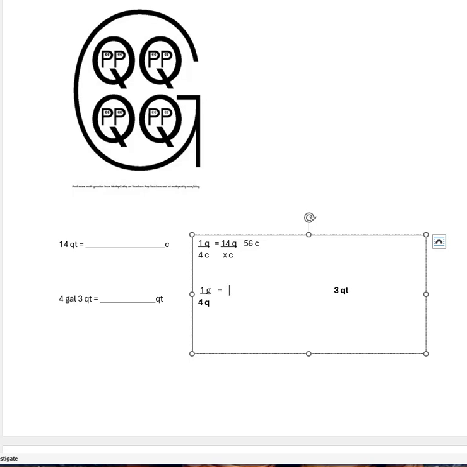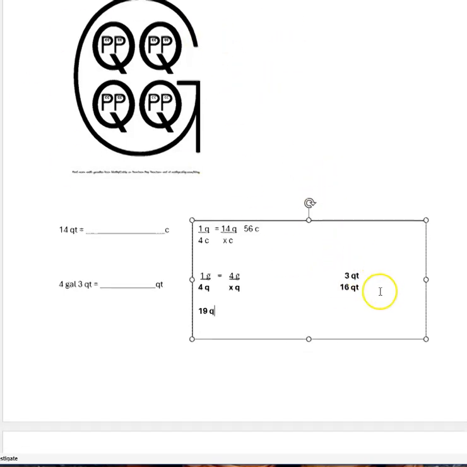So I want to know 4 gallons is going to equal how many quarts? This works out nice. 1 times 4, so I'm going to multiply 4 times 4 times 4. That works out to be 16 quarts. Now I'll just add those up, and I get 16, 17, 18, 19 quarts. So this thing really, really will help.